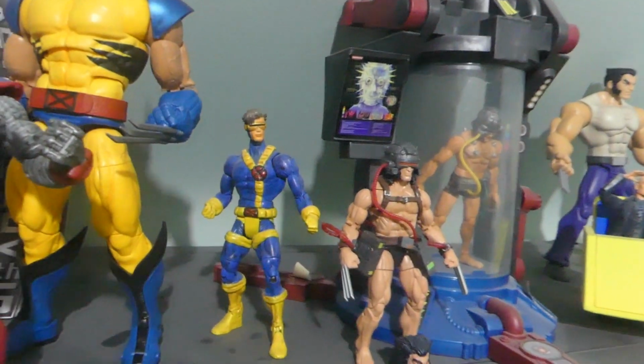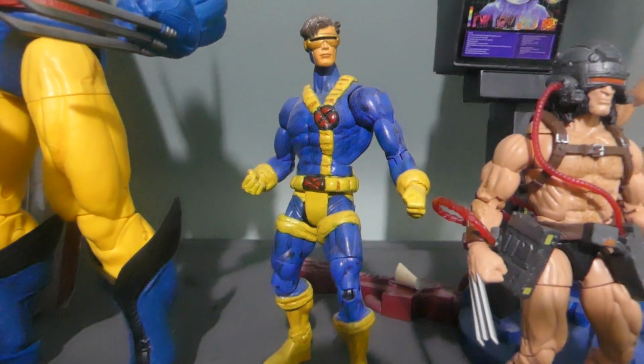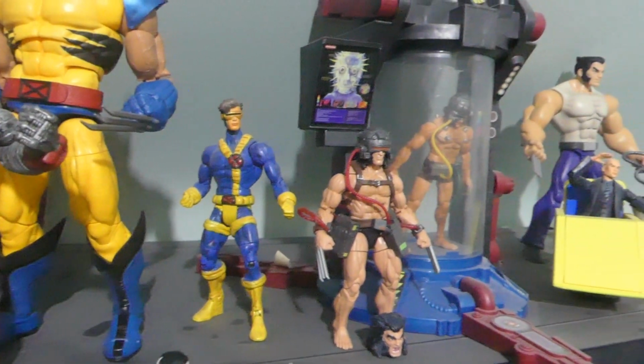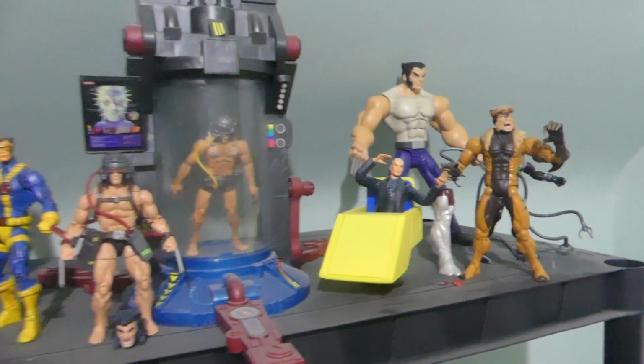Now here's some of my custom stuff. Like I said, I've had all this stuff before Hasbro redid it. It's only that they've been upgrading it. And then some of the figures I got, like Blink and stuff like that, I don't care about. You know what I mean? These are just extra new ones. So my collection was sort of finished even before, and what I've kind of done now is upgrading.